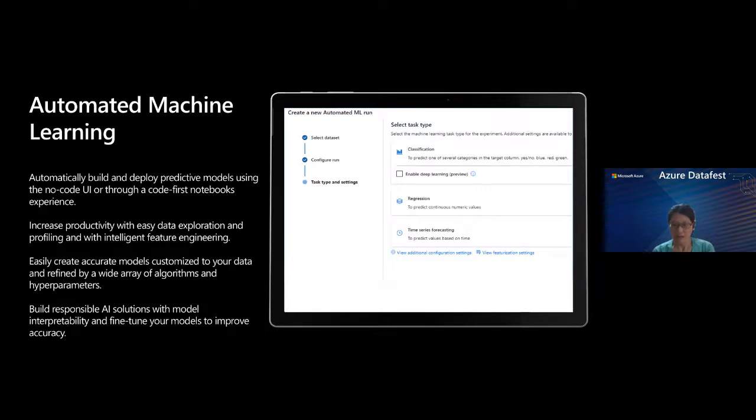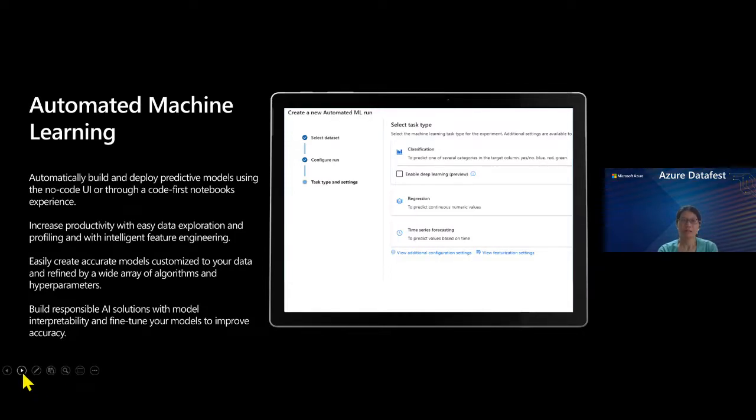So having that in mind, Azure Machine Learning has this feature called automated machine learning. It's available in two flavors. If you are not somebody who's comfortable doing coding, you can actually use the UX, which is what you're seeing here. You can just select the dataset, configure the run, and then you can just let the Azure Machine Learning platform do all the parameter search for you. However, if you prefer to do it via coding, we do have the full suite of SDK for automated machine learning. You can use the SDK as part of your Python notebook and Jupyter notebook, and then you can still run the same thing without using the user interface.